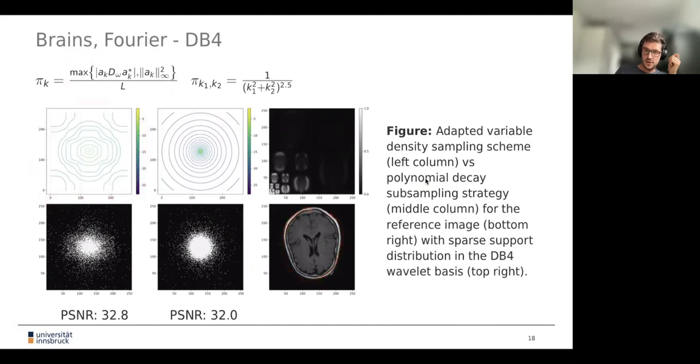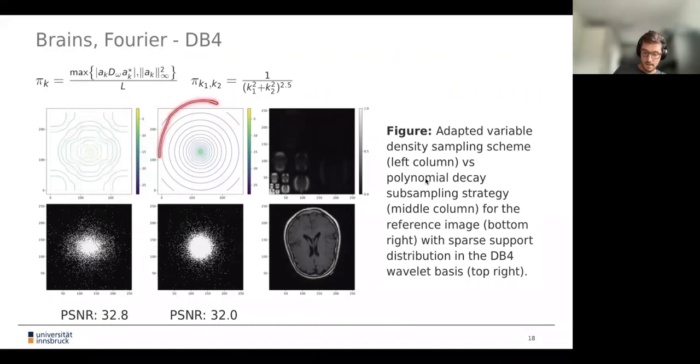This is the reference image again. These are the omega that we estimated from our training data set. The resulting subsampling strategy, the resulting subsampling density, is depicted right here on a log scale. Recall, we are looking at the 2D Fourier transform, so each row corresponds to a tuple of two frequencies. What this basically tells us is that we should sample the center, the low frequencies, with very high probability, and the higher frequencies with very low probability.